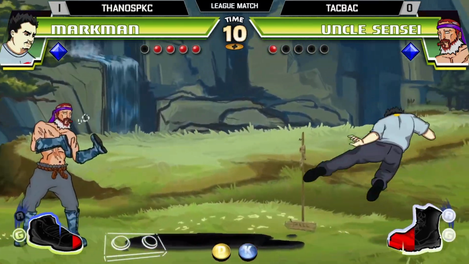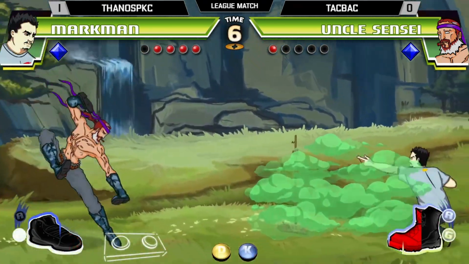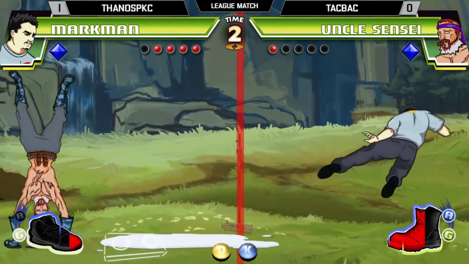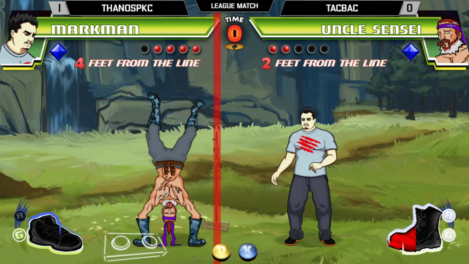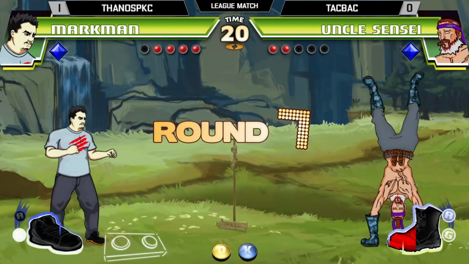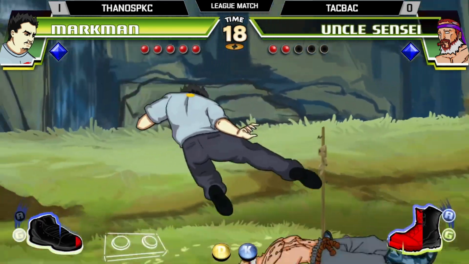Alright, looks like I'm just looking for some pieces right now. I think that I might have recognized that TacBac isn't coming forward too much, so maybe I can just spam and build my meter, or my precision mode. Well-timed line grab there by TacBac, getting right on the red line as time runs out.